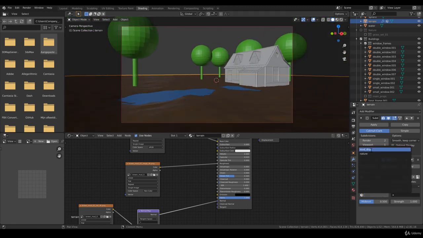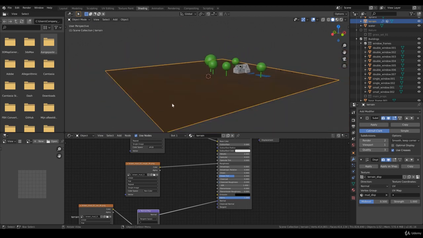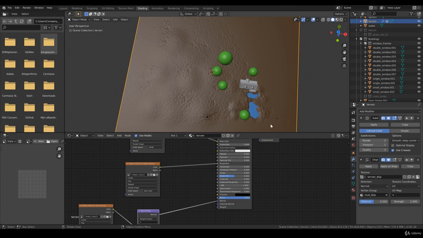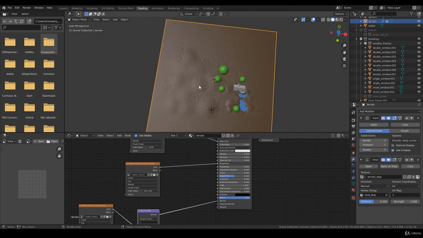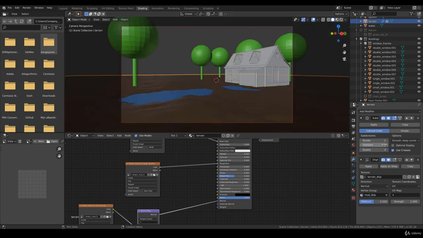And of course, we want the mud disp, so we have the full amount of displacement on the foreground, and it will fade away the further you look. So on this area, you will have less displacement, and on this area, you have a lot. So we have also some thick areas. There's the red area, so there's more displacement, but in this area, there's almost nothing. So we can increase the viewport details, so it's getting really clumpy, but leave this set on 1 for now. The next thing we're going to do is import the grass particle system.